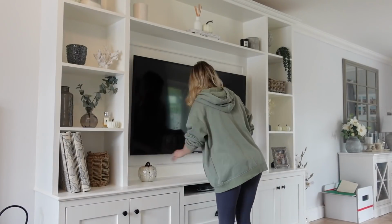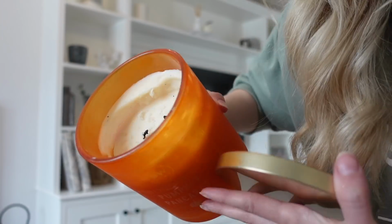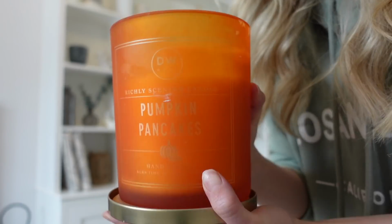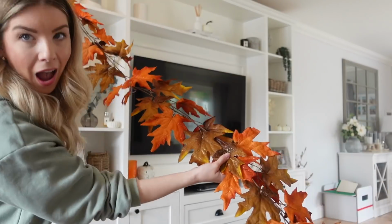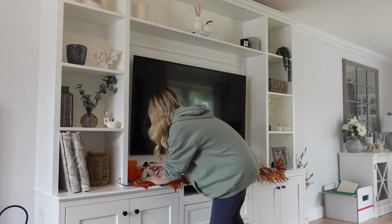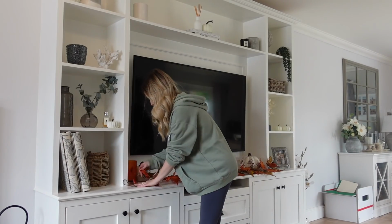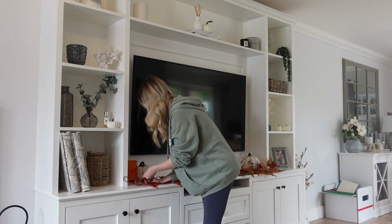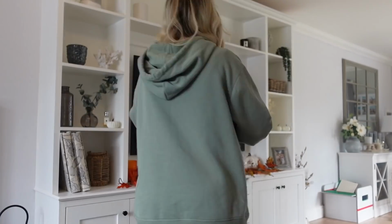Another tip is to decorate for the seasons. I really love doing this and it really inspires me to keep my home looking nice. For example, we're in autumn now. I haven't gone too crazy. I might do some more Halloween bits as we get closer to the time. But I've put out some autumnal decor and some candles that remind me of autumn, and it just makes me look forward to cleaning and then sitting back and enjoying the nice smells and the way it all looks.